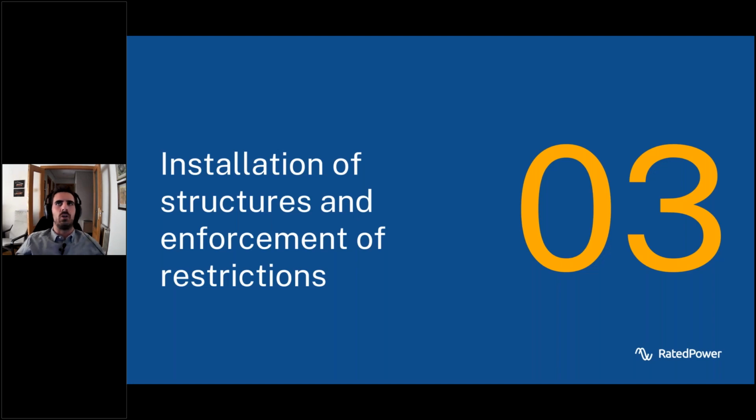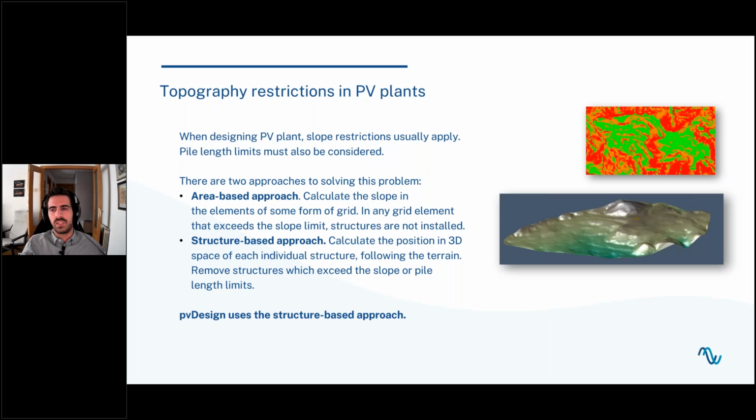So that is the core of the calculation model, which is how we handle terrain, right? But now we move on to the structures and the PV plant layout itself. Here the goal is to remove structures in areas of the terrain with high slopes. Imagine we are doing a PV plant design using trackers, and we have a slope restriction in either the north-south or the east-west axis. And we want to make sure that we are not installing structures or trackers in those areas.